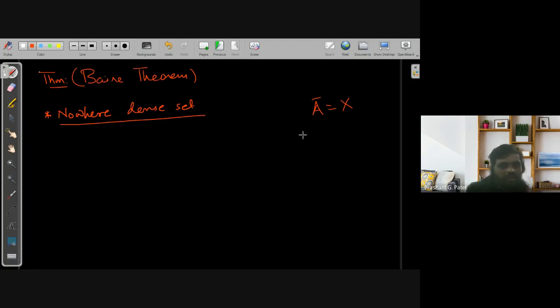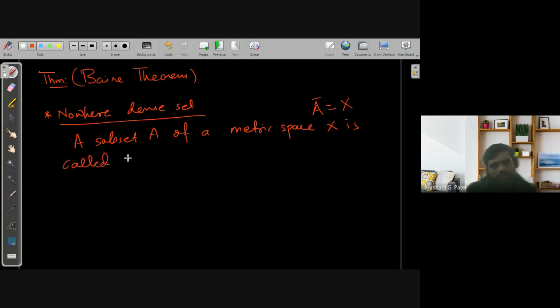So that's a nowhere dense forest, in general language. What is the definition of a nowhere dense set? A subset A of a metric space X is called nowhere dense if its closure has empty interior.